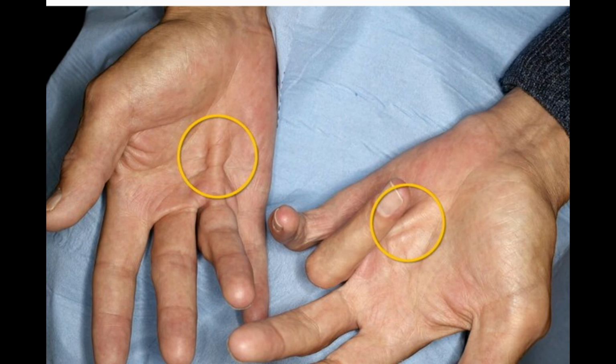12. Dupuytren's contracture. The tissue just beneath the skin thickens more than it should in the palm of your hand and into your fingers. You might notice small bumps, holes, and lines in that area. It can cause your fingers to bend in towards your palm. It's usually not painful, but your doctor could suggest injections or surgery in serious cases.